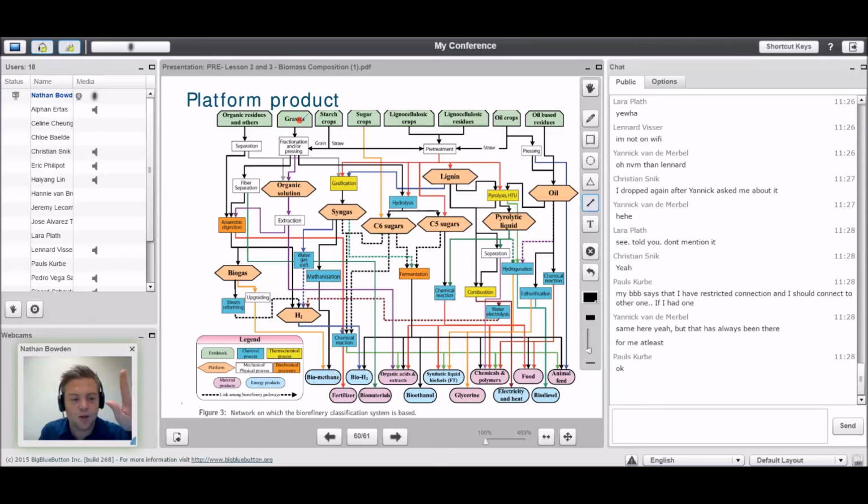It's obviously way too much to discuss. We could spend an entire class just talking about this one sheet, but that's too much detail. Use this as a tool in your project. So if you have grasses, you can fractionate them into different parts. Just follow the arrows to see what you can make from it, and let that inspire you. You might also be looking at lignocellulose. If you have something that's strong in lignocellulose, you can go through different pathways.